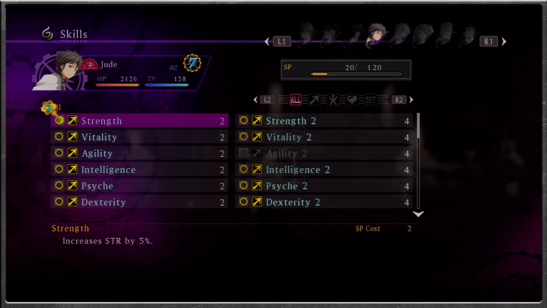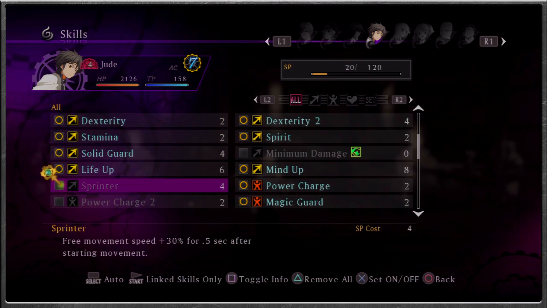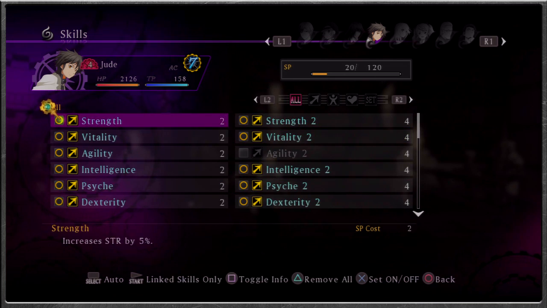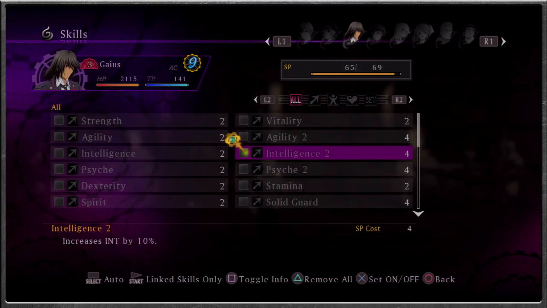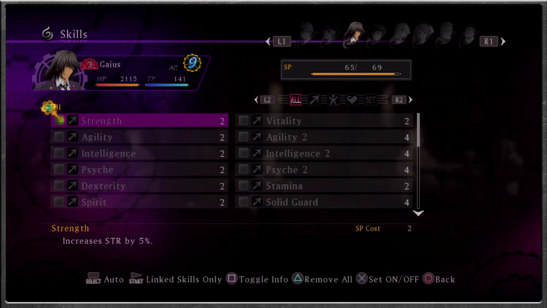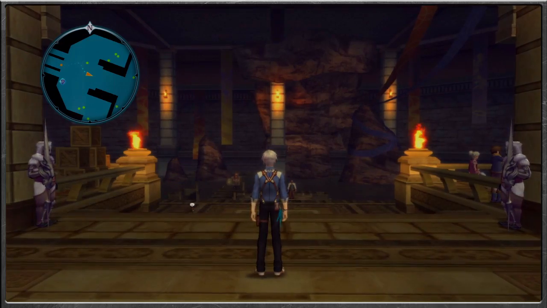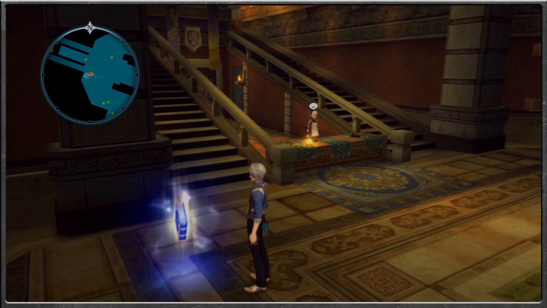Right then, we got ourselves a ton of skills in the meantime. And where is Sprinter? Free movement speed plus 30% for 0.5 seconds after starting movement. In fact, we've got tons of skill points to spend across the party, which we haven't been keeping up to date. So it's time to spend some skill points. Oh my gosh. And we'll see you guys next episode for more of Tales of Xillia 2, because we completed an attack battle and found 3 kitty cats.